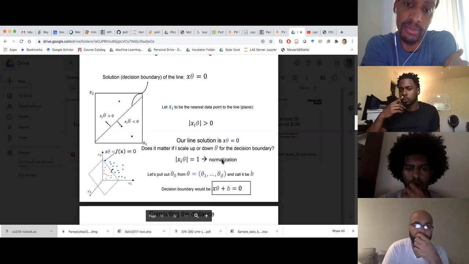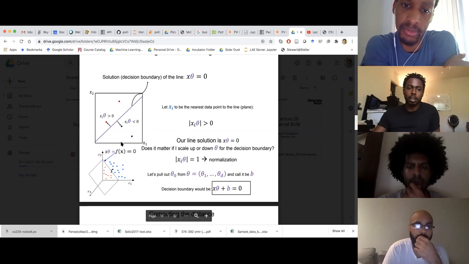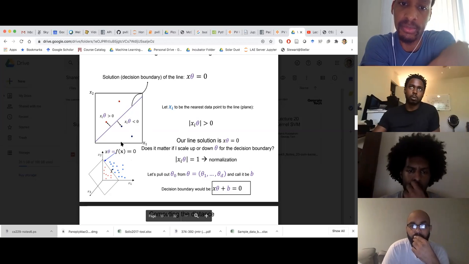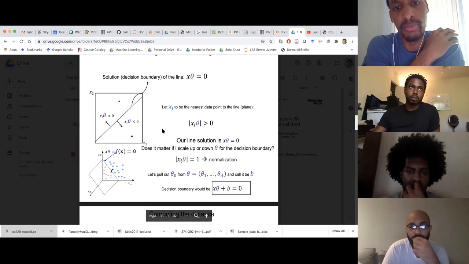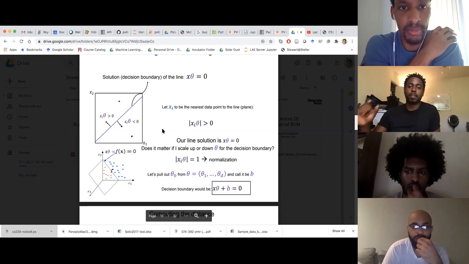I think for now, assume that I don't exactly remember how the bias works, but it turns out if you were to scale it, you don't really change the decision boundary. You might change the total value you get.